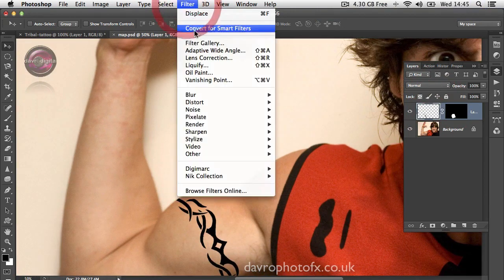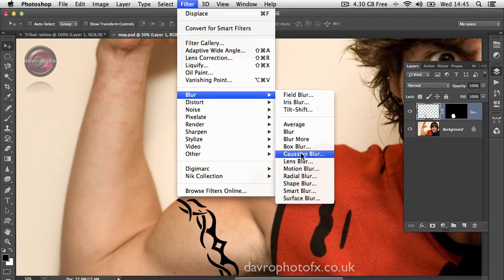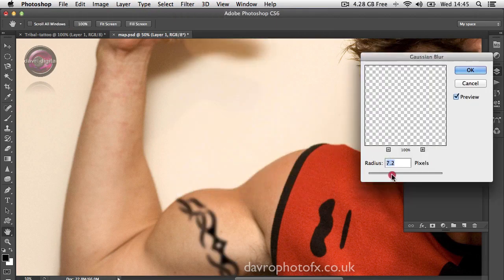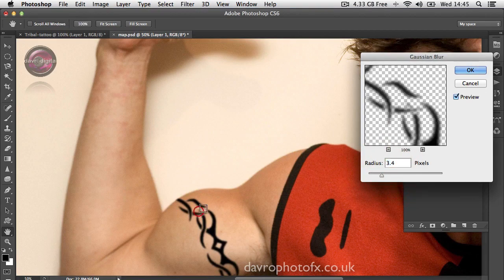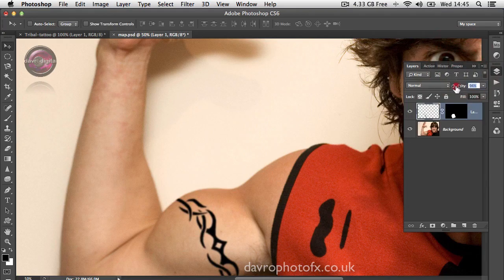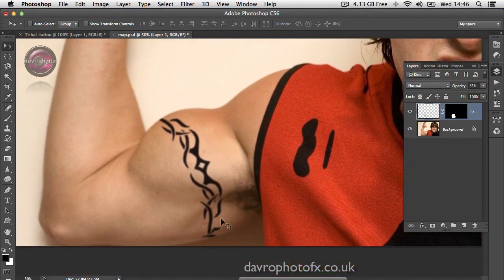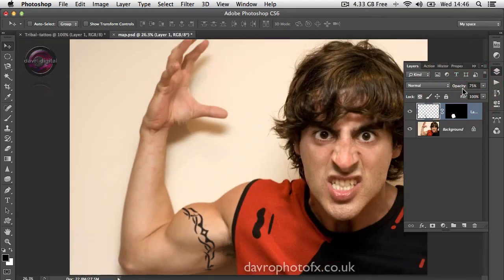We're just going to go to Filter, come to Blur, go to Gaussian Blur, and we're just going to blur it off, not by that amount there, but by something around about 3 pixels probably. Click down, take a look, you can see the difference that's making, just taking it back a little bit. Click OK to that, come to the opacity slider, dropping the opacity down slightly as well into that area, and you can see that's done a really good job blending it around the arm. I like the way that's looking, dropping down the opacity just a little bit further into that sort of detail there. Great stuff, using Command 0, Control 0, and there it is.